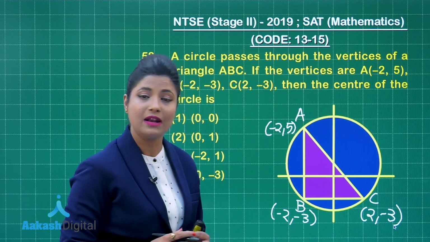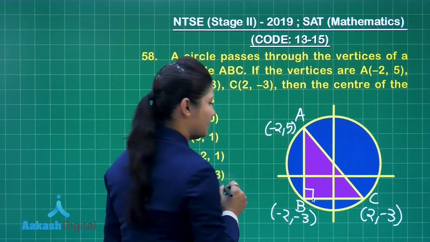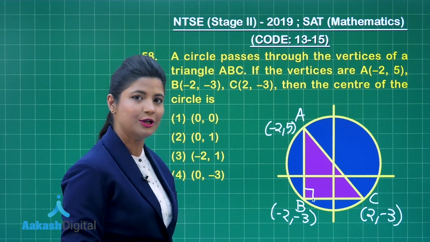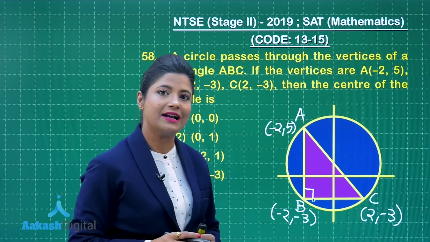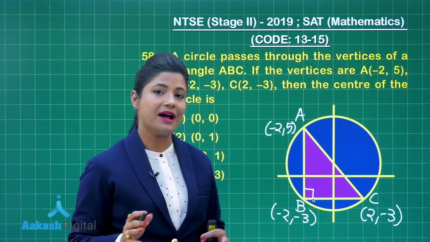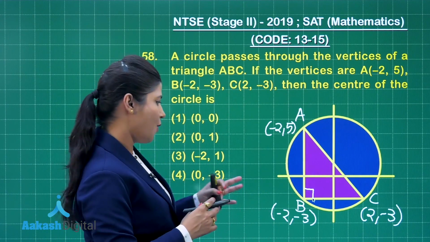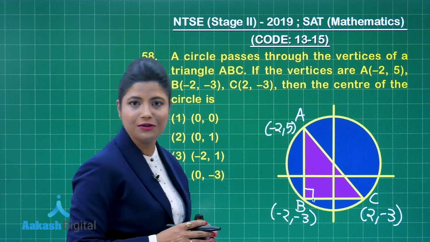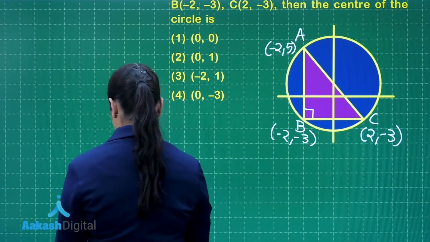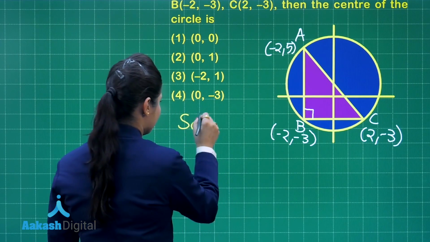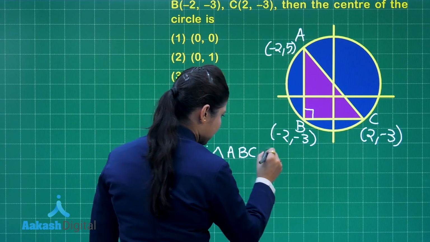When you have a horizontal and a vertical line intersecting at a point, then at this point of intersection they will be perpendicular to each other. So, this makes angle B equal to 90 degrees. That shows us that triangle ABC is a right angle triangle, and a right triangle always lies in a semicircle. This gives me AC as the hypotenuse, which is equal to the diameter of this circle. So, I could definitely state that the hypotenuse will be equal to the diameter. For the solution, you can write that triangle ABC is a right triangle.